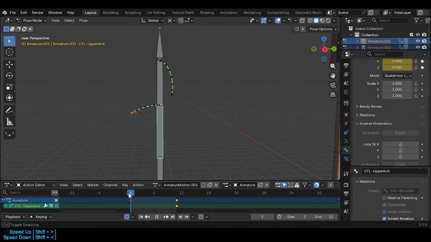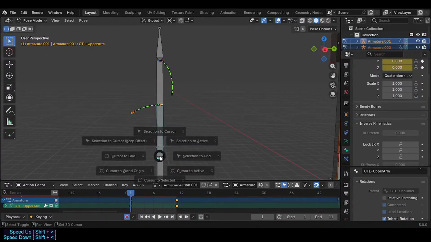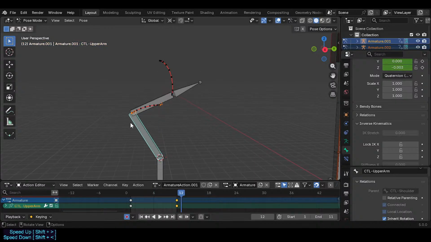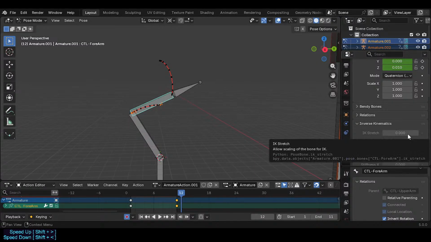As you can imagine, it's pivoting, because the bone doesn't stretch. No IK stretch, and the auto IK is immune to IK stretch, or it doesn't work. IK stretch brings a lot of problems.